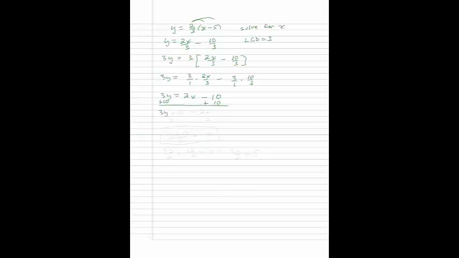So I have 3y plus 10 equals 2x. Then I'm going to divide both sides by 2 to solve for x. And we'll say 3y plus 10 over 2 is x. And if we wanted to, we actually could break this up into two fractions. I'm not sure this is any better, but we could say 3y over 2 plus 10 over 2 is x, which would be the same thing as saying 3y over 2 plus 5 is x. But frankly, I prefer this one. So this is a challenging lesson. I encourage you to try all of those problems again that I did in the lesson and see if you're able to complete that.